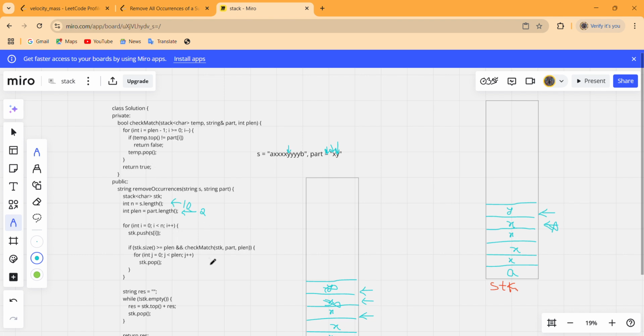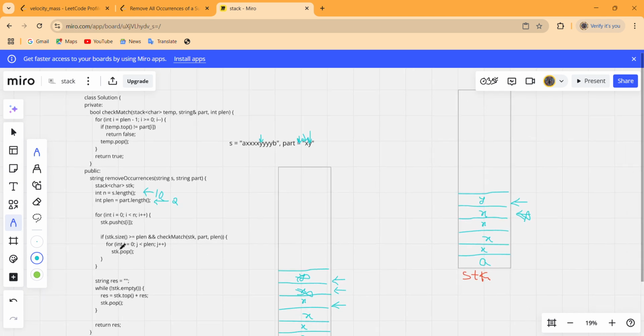So this true and true will create a true as the answer, and this if gets executed.